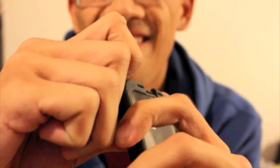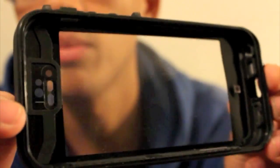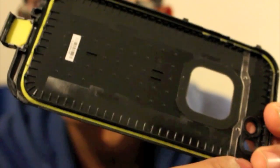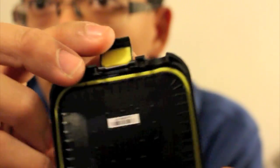The whole case comes off just like that — pretty easy. It comes in two parts. The first part is the screen cover, which pisses me off the most and is why I'm returning it. The other part is what makes it waterproof — it has what's called an o-ring, that yellow little band on the perimeter of the case. This is pretty much what prevents water from getting in.